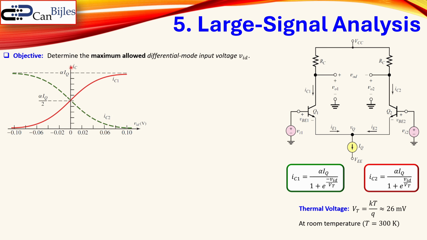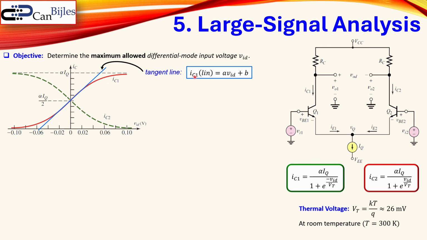So this current will change because of the change in the differential mode voltage. You see here the tangent line for this red curve. So we make a tangent line at that 0, and we try to create a linear formula. That linear formula is of course like y is equal to ax plus b. We know that from linear equations.